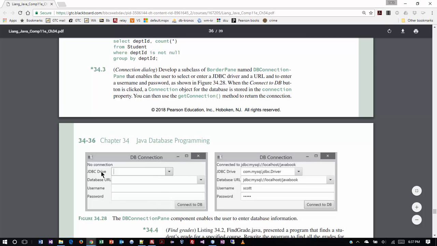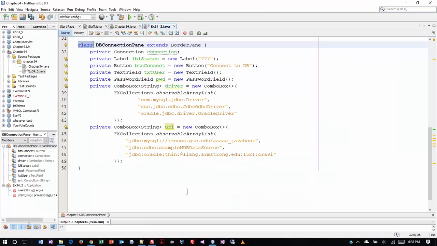And really, because what I see here is kind of like some text, a box, text, a box, and this kind of looks like a grid to me. So I'm going to go with the grid pane to contain the contents that are sitting inside this part of the border pane, if that makes sense to you. So we're putting a grid pane inside of a border pane, and that's what I'm going to add here in the constructor. So first, let's begin by actually creating the constructor function.